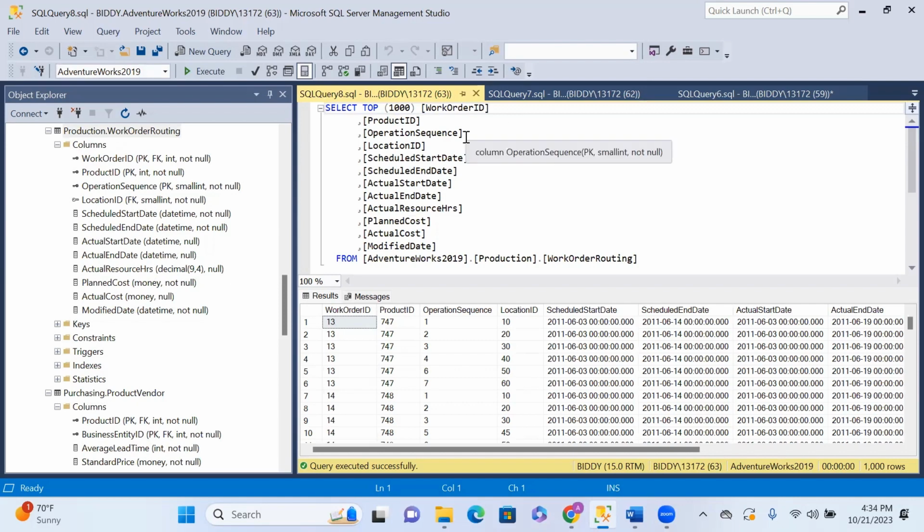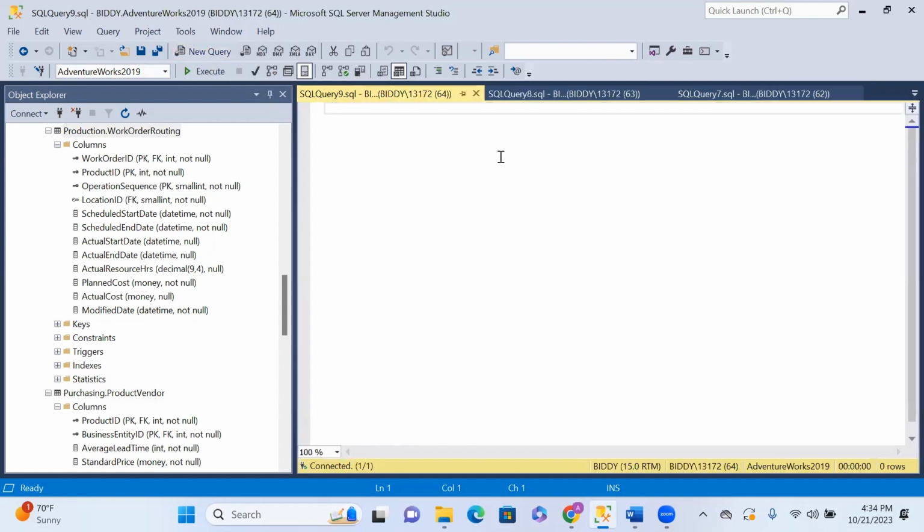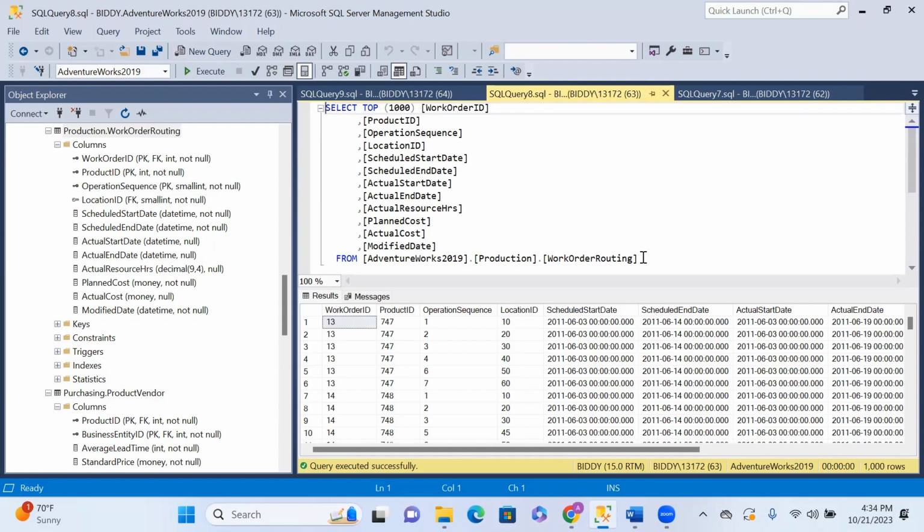So this is what I'm going to do. I'm going to start from my production work order routing. Do you guys want me to open a new query for it and write it? Or you want, okay, let me just open a new query so that you won't get confused. So I'm going to do new query. Then I'm just going to select all this for the sake of time.